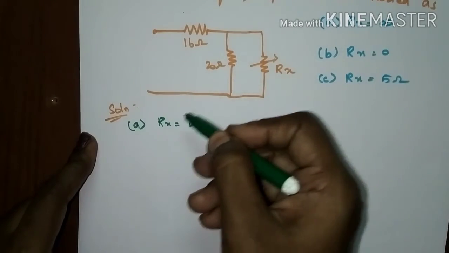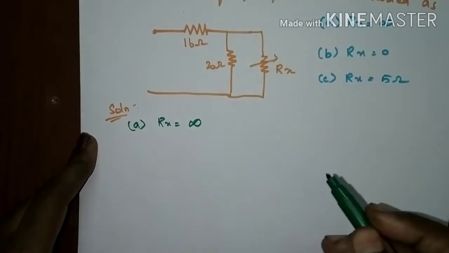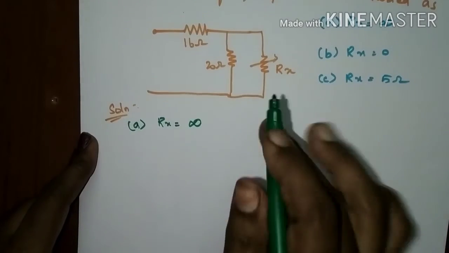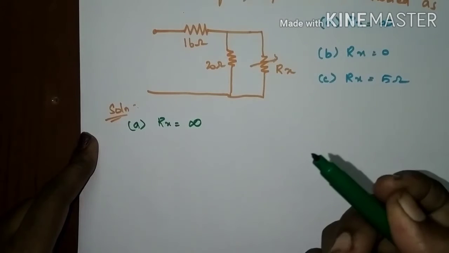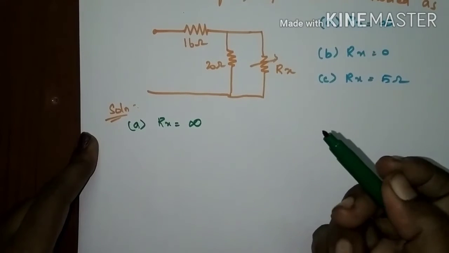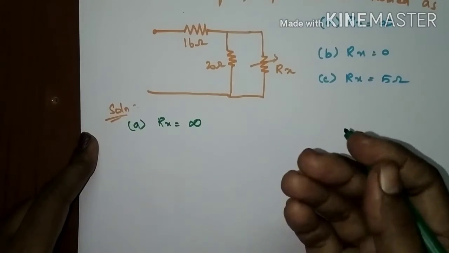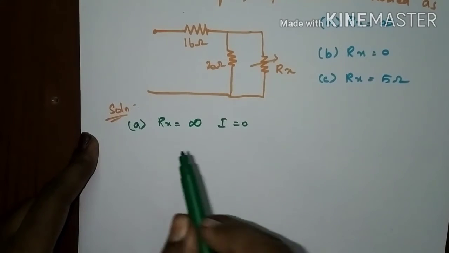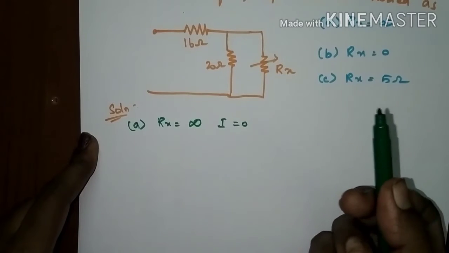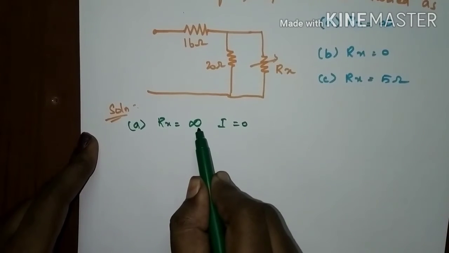So, in that case the current won't flow in the circuit. When does the current not flow? If the circuit is open circuited. If it is a closed circuit, then current has a path to move. If the circuit is open circuit, then the current does not have the path to flow. In that case, the current would be equal to 0. And another condition where the current would be equal to 0 is if the resistance is higher.